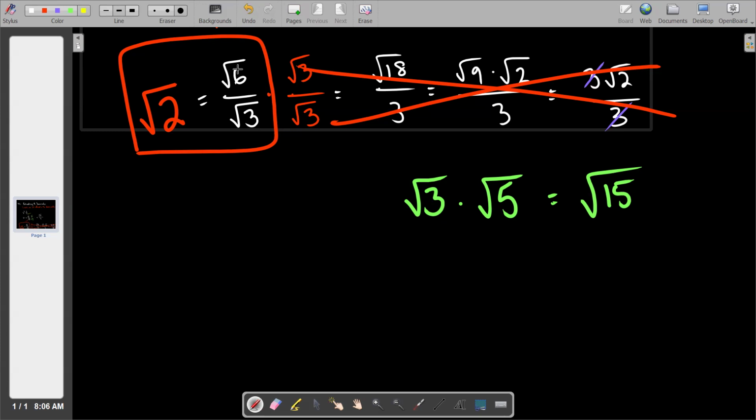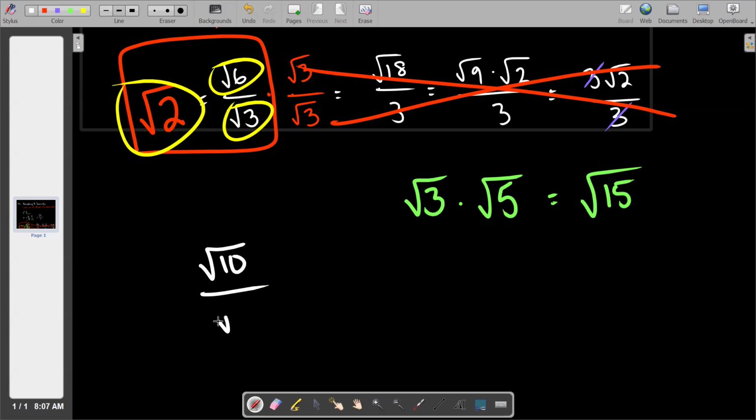So if you think about it, look at this problem over here. I'm going to circle them in yellow. The square root of 6 divided by the square root of 3 is just the square root of 6 divided by 3. Done. The trouble comes when that doesn't work, right? If I gave you the square root of 10 divided by the square root of 6, we can't use this trick, right? Because 10 is not divisible by 6. So what would I multiply both the top and the bottom by here?